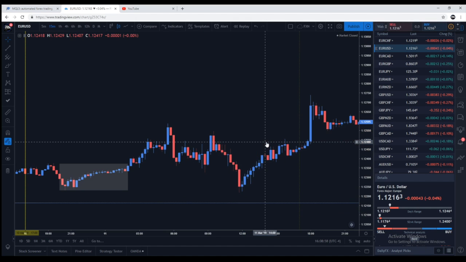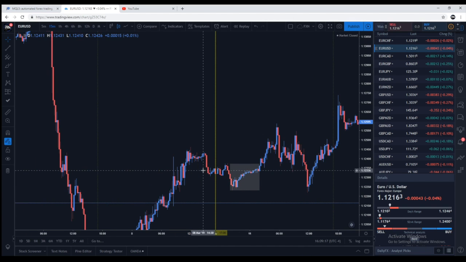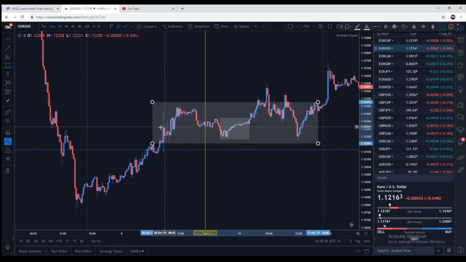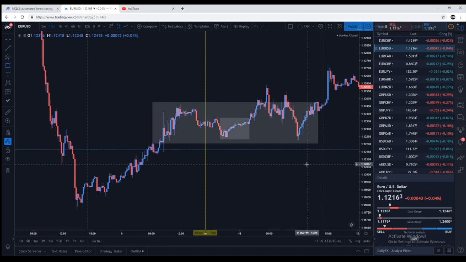So here's a clue as to why I don't think that this would have been a good setup from the get-go, and it's because of one of the rules that I always tell you guys: never ever counter trend trade on level 1. If you actually look to the left, you're coming off a peak formation low here, right? So you're coming off a very low for the week. This would have been level 1 here as far as consolidation level, right? So we are not looking to counter trend trade on this level. We're actually looking for a buy setup. The buy setup actually didn't come until the New York session, late into the New York session.